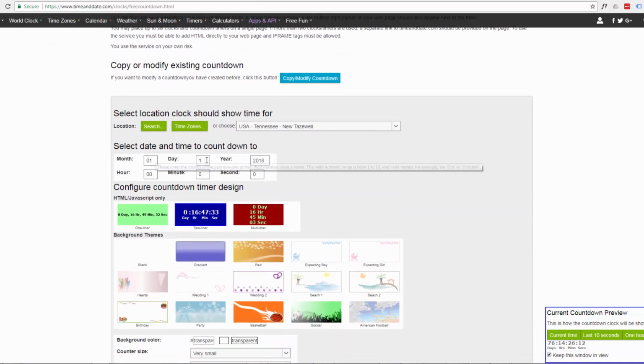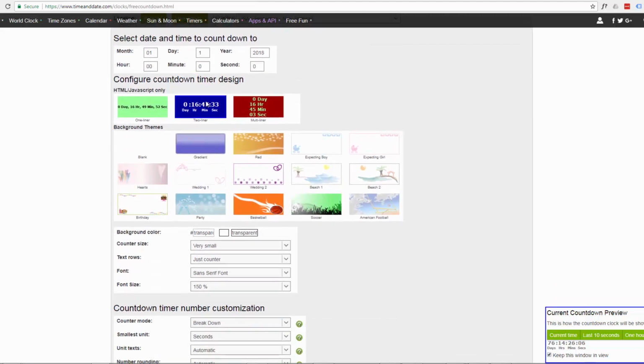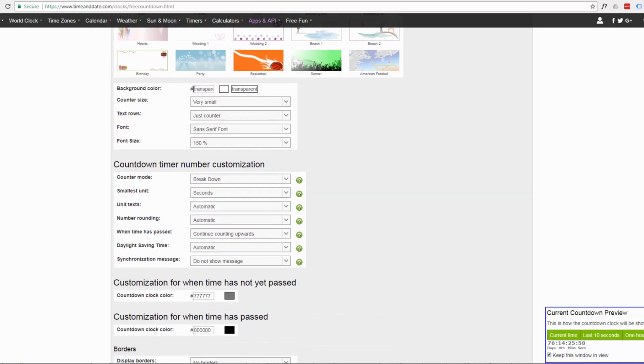You can just go in there and select the date that you want. I've selected this one to start at the new year here, hour 0, and select the style that you want here. I'm just going to use this little 2-liner one here. Down below, I've set it to have a transparent background. I just typed in transparent there. I want it to be small because it's going to be in our menu. If you look down to the right hand side here on the bottom, they've got a demo of what it's going to look like, and that should fit quite nicely in my menu.